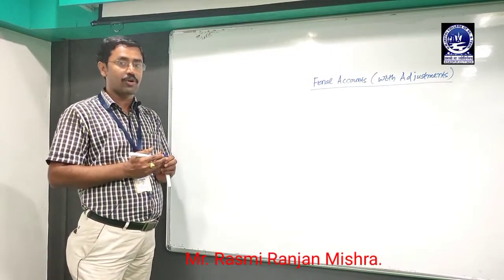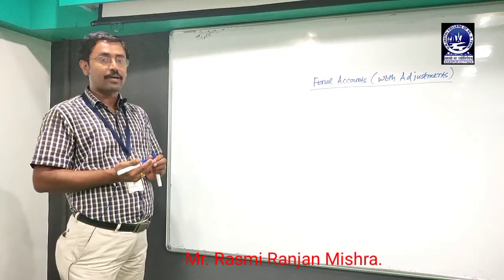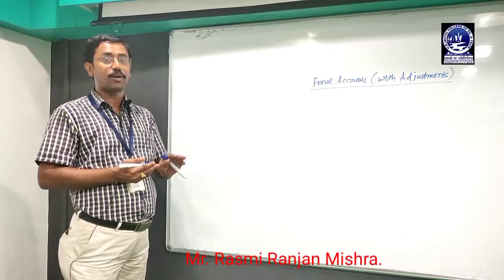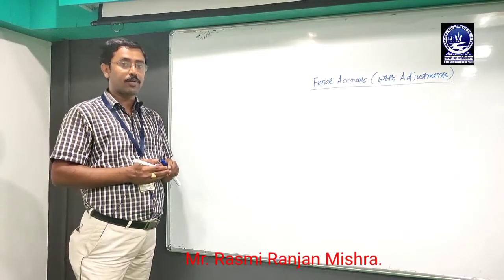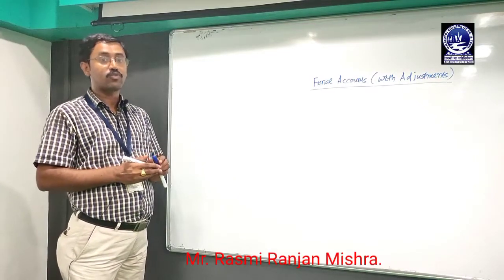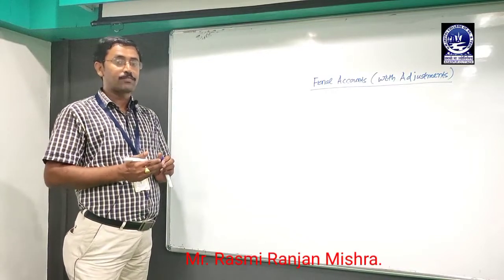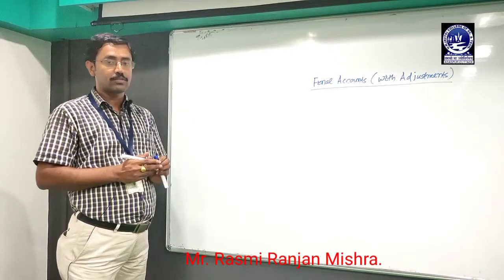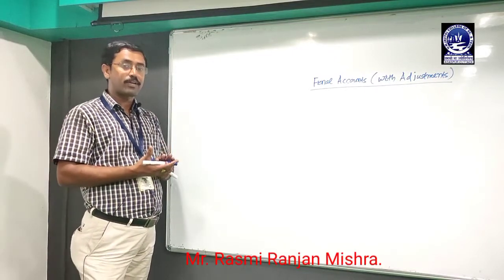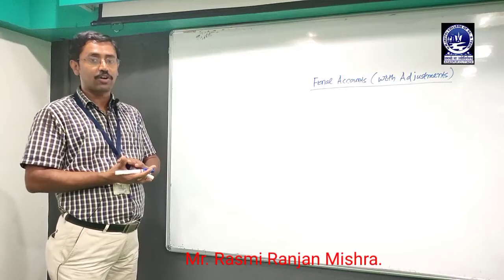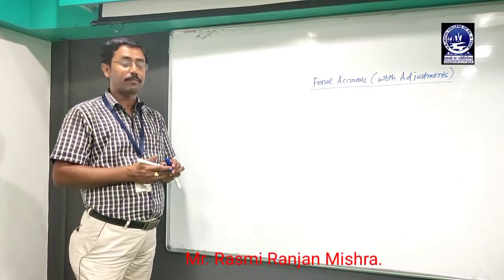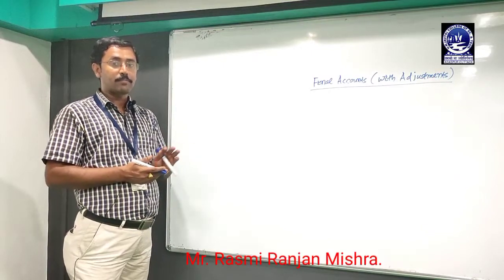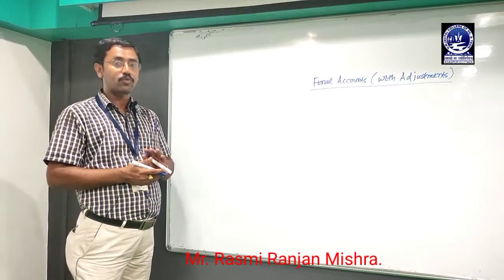recorded first in the journal. Then ledger accounts are prepared, where transactions are posted from journal to ledger. After preparation and balancing of the ledger accounts, the trial balance is prepared, only to check the arithmetical accuracy of the books of accounts. That means whether the total of debit balances equals the total of credit balances or not must be found out by preparing the trial balance.